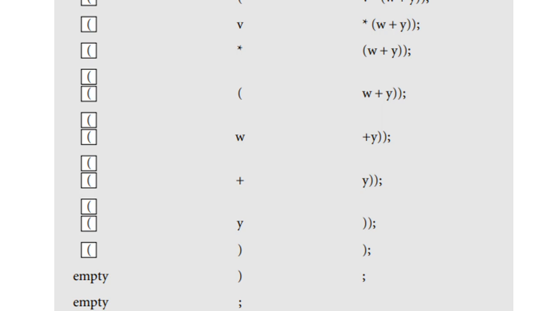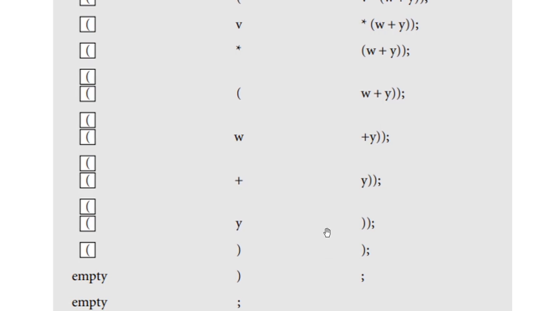Once it reads the first close parenthesis, it will check the stack if it is a partner of the close parenthesis. As you notice, the topmost element of our stack is an open parenthesis, so it will be removed since it is a partner of our read character. And lastly, we have another close parenthesis. So we still have another existing element in our stack, and it will be popped off because the read character is a close parenthesis. Then until the end of the file is read, the stack is empty.